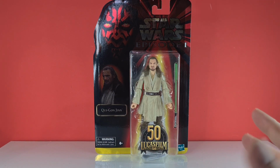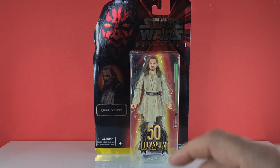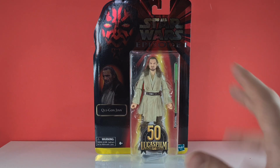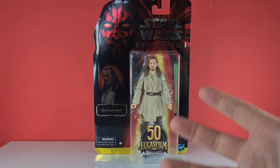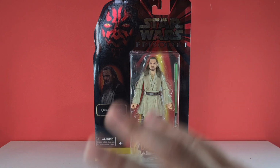I kind of wish there was a very special exclusive figure in here, although this is pretty special. Maybe an Episode 1 figure that we haven't had before, like a Padme or something like that. A couple of years ago, I think we had Obi-Wan and Darth Maul in this similar packaging as well. So if you are an all-time collector of figures in the box, this is a great opportunity to expand that collection.